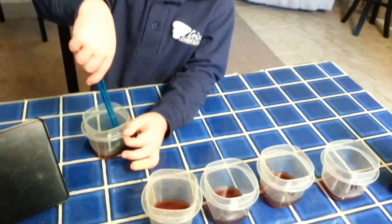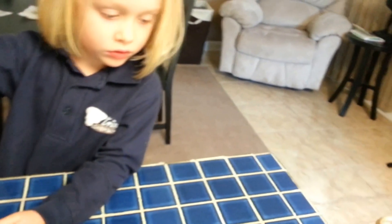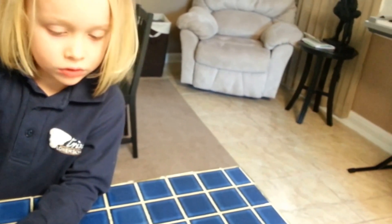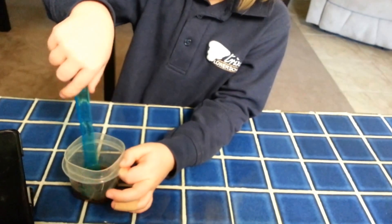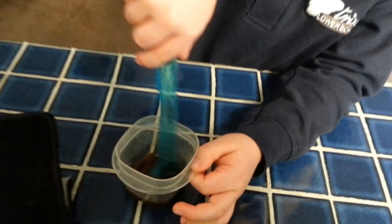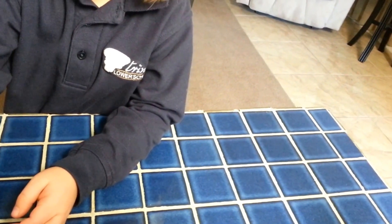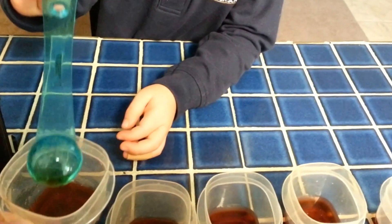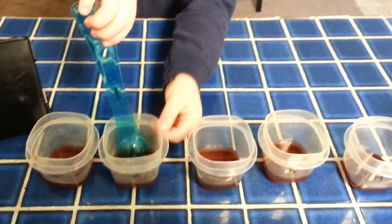So we're going to put the water in, and then I'll come back and we'll do the honey. So we put a tablespoon of honey in each one, and then we put one teaspoon, two, three, four teaspoons in those. And now what are you doing? Mixing it all together, so it's all mixed together. You want to make sure it's nice and mixed together. Now mix the next one. And then we're going to put these in the freezer and start our timer.